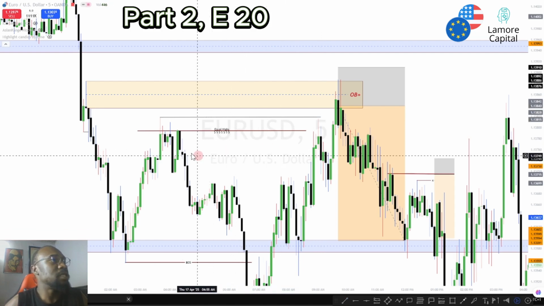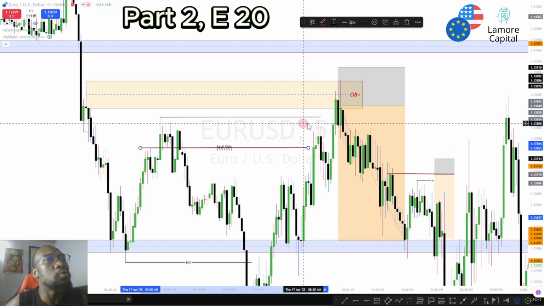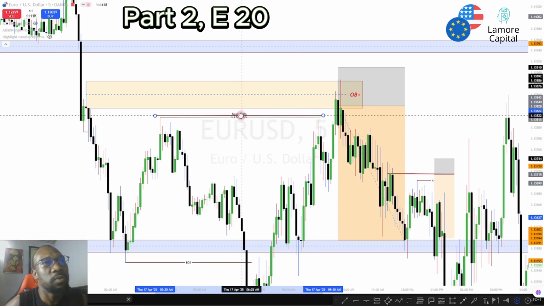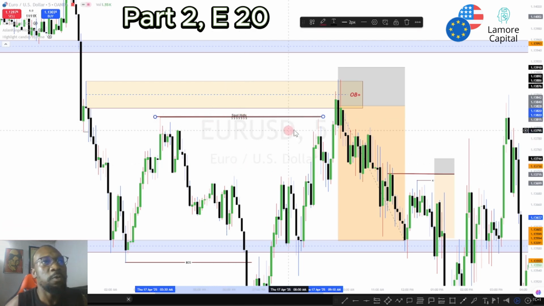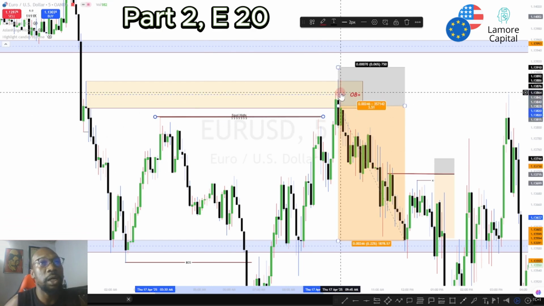So irrespective, the moment the market came, we wanted to tap into the inducement, but the moment it didn't tap into this inducement, I knew it was an equal high. I knew this was an A plus setup. So irrespective of what happened, the moment it rejected out of the equal highs, it moved impulsively into my order block.